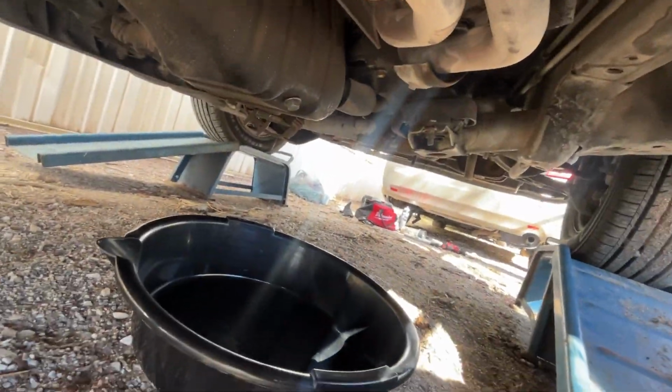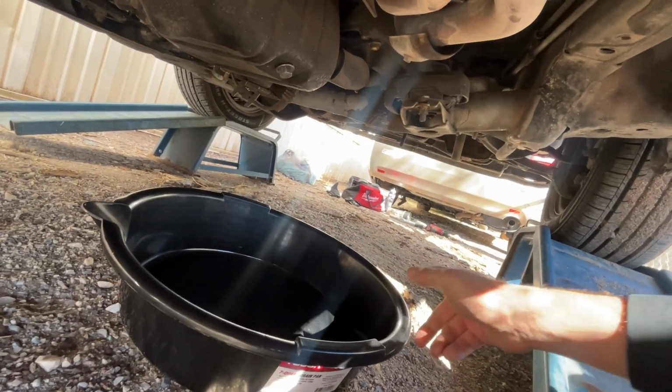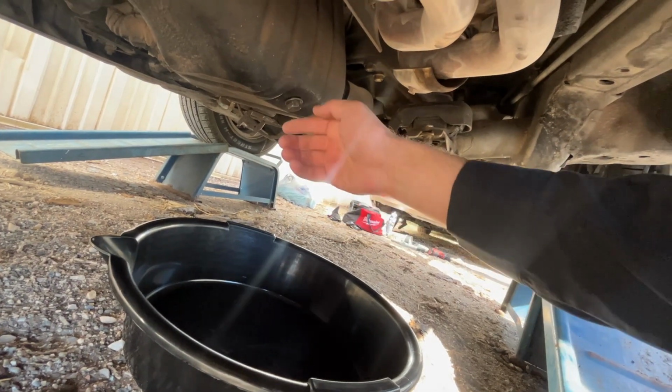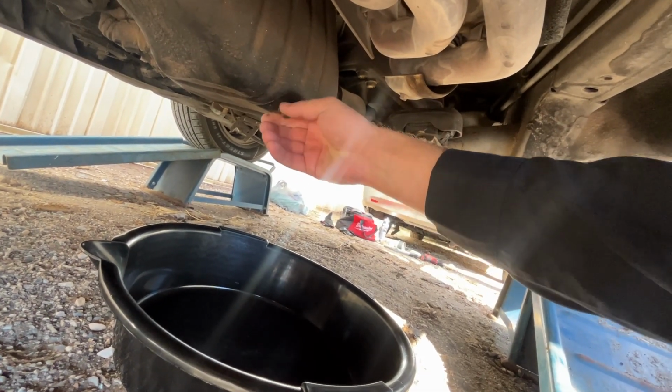Well, it's time for the first oil change of the van. I've driven it a few hundred miles. We're going to see what the oil looks like. Keep in mind this oil was in the van when I bought it. I have not changed it.